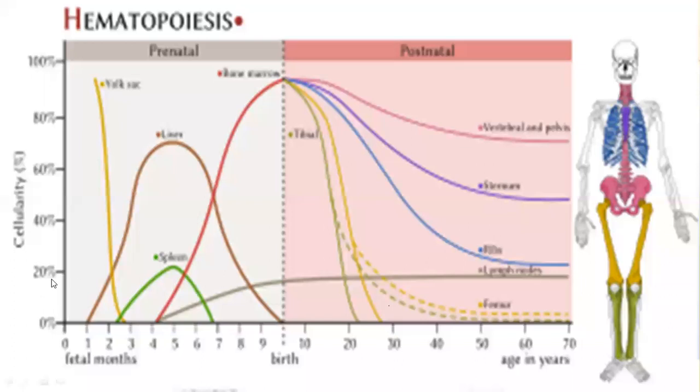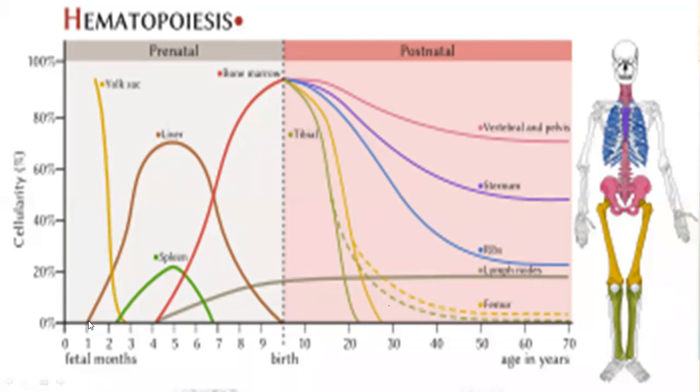Then this diagram here, you can still appreciate it's the same one, but I've added some more information. So you can see here, down here, that there is time. This time in the fetus is measured in months. So you have months here, then you have years in the adult. So in the fetus, like I said, you have the yolk sac that is responsible for production of red blood cells. So in an embryo, it's the most active structure that is involved in production of red cells or blood cells in general. Then later on, at about 2.5 months, this yolk sac will stop producing the blood cells.